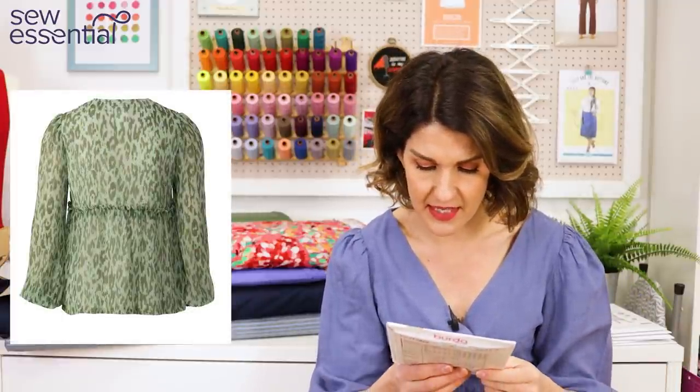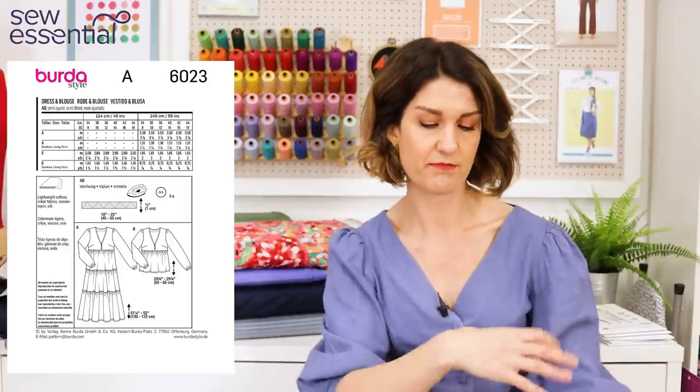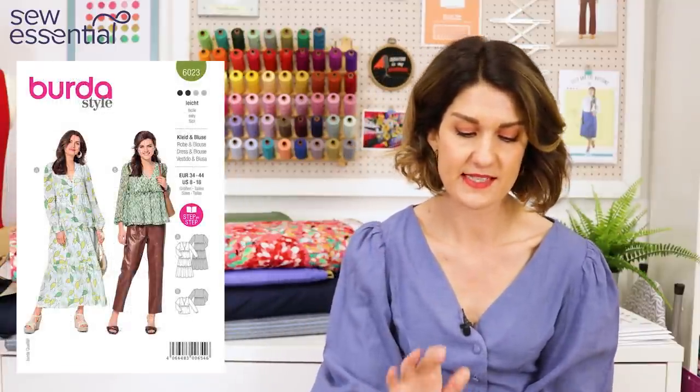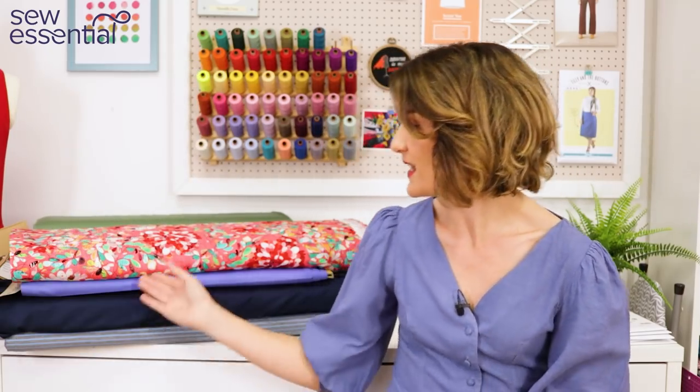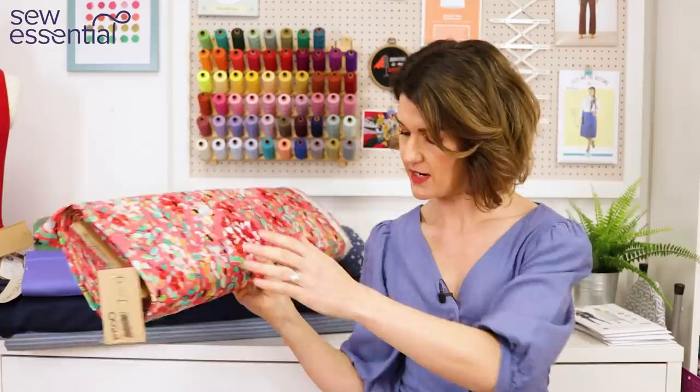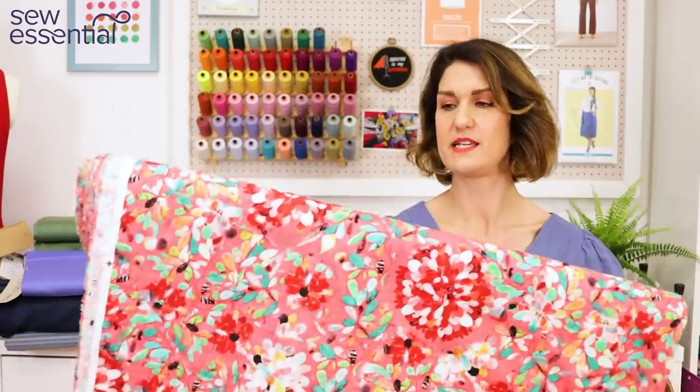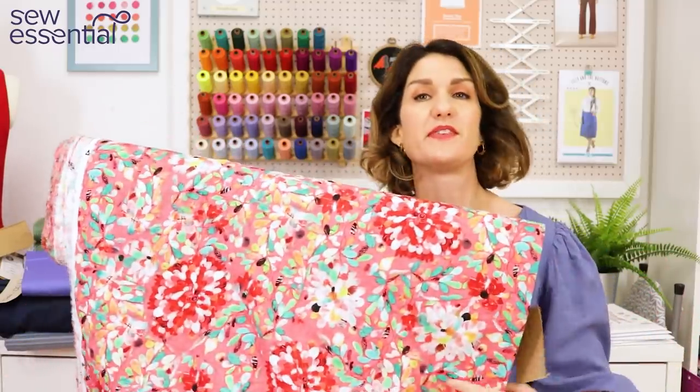The sleeves look like the cuff is finished with elastic, so you've got a bit of a poof and a bit of fullness at the end there as well. This one comes in a size 8 to 18, and is also for woven fabrics. So the fabric I thought would work really well for that is this linen viscose fabric that we've recently had in. So there's lots of new fabrics in this video.